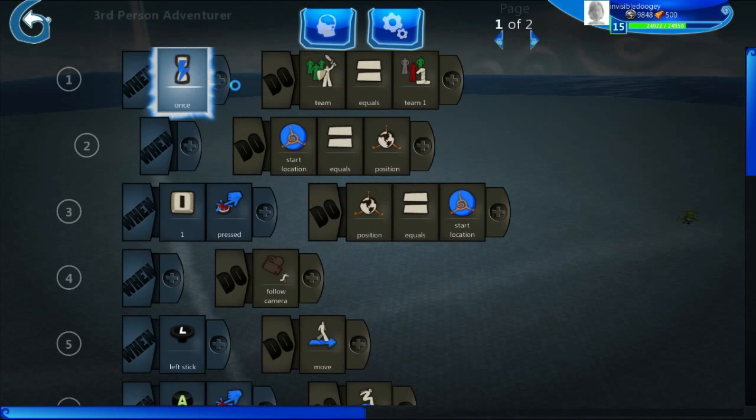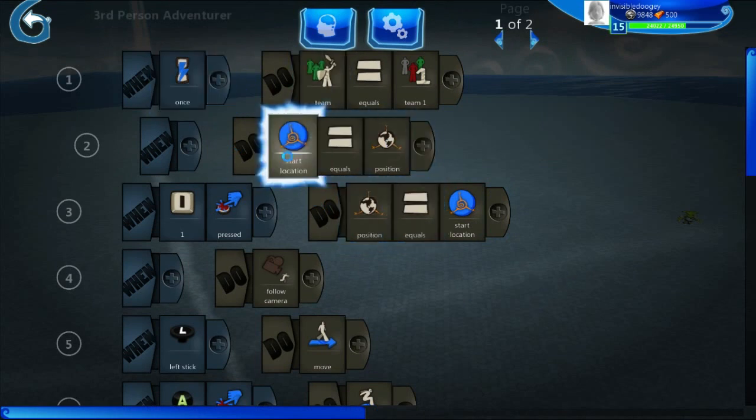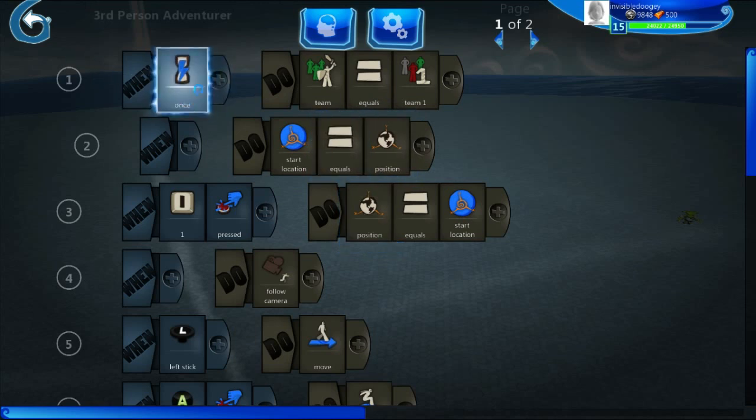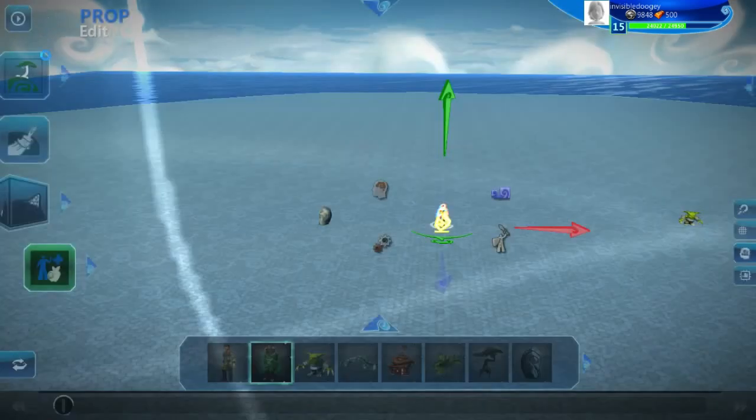So what this is doing is, once, only at the very beginning, it's storing start location as my current position. It's only doing that once, so as I'm moving along, it's not copying that again. But when I press the number 1, it's going back to that same start position that was cataloged at the very beginning of the level.